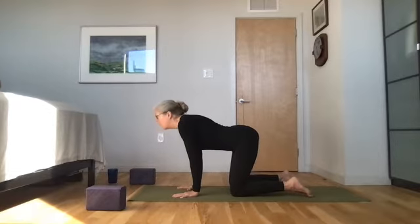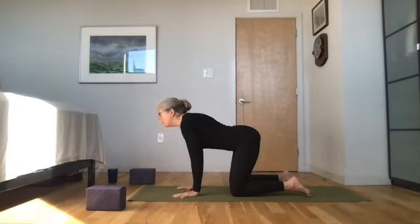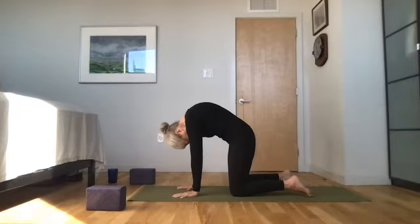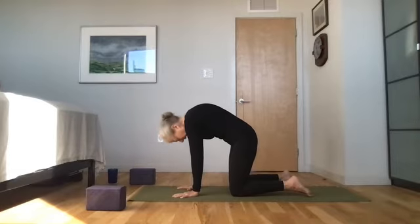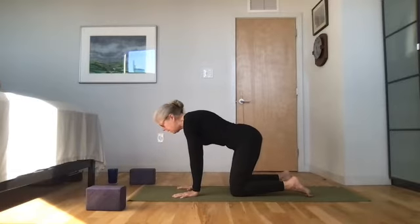So look up for cow, cat, exhale. Round your back, inhale, look up for cow. Point your sacrum up. And now tuck and round, exhale. Cow, look up, tuck, and tuck your chin and your pelvis. Breathe here for a moment and come back to a neutral spine.